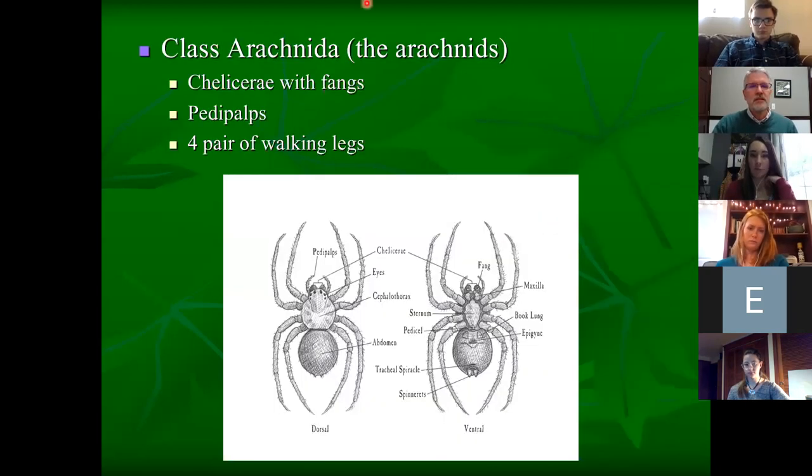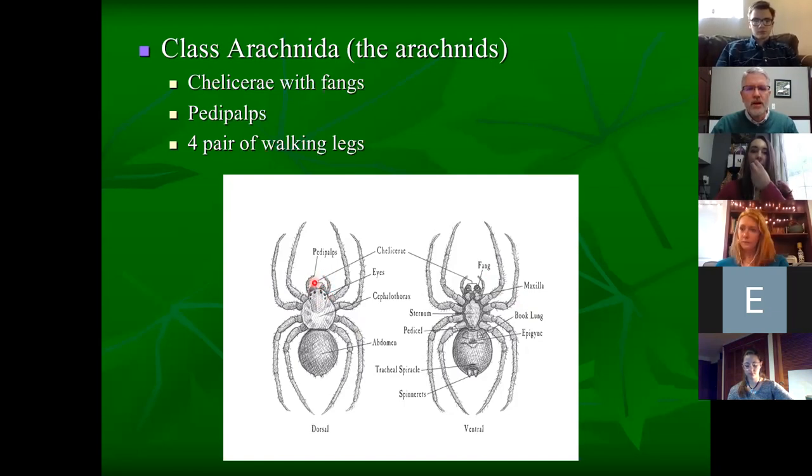Okay, next, arachnids. Now, I have a spider here, but arachnids include a lot more than spiders. They've got chelicerae with fangs. You can see on a spider, right up front, they've got these more vertically oriented chelicerae, and on the tips of the chelicerae are mounted fangs, which grab, stab their food, and liquefy their prey and suck up the juice. They always eat liquid food. Their pedipalps means leg feelers. They look like short little legs.